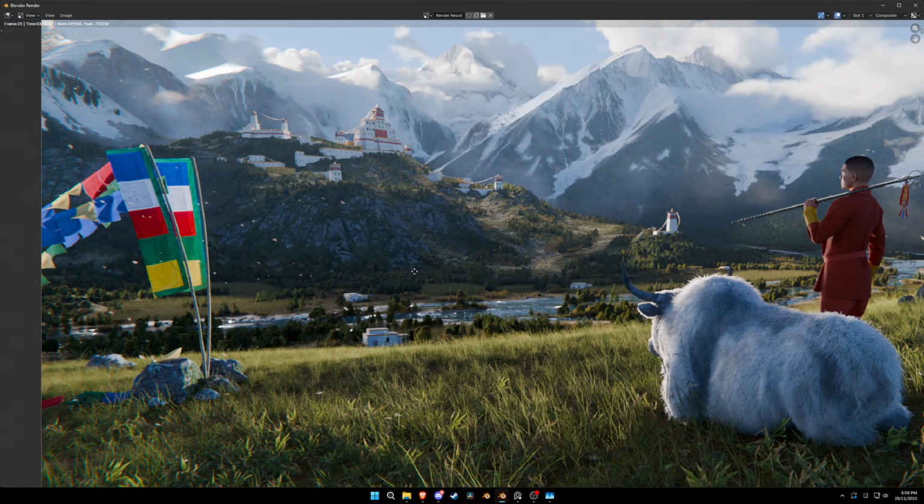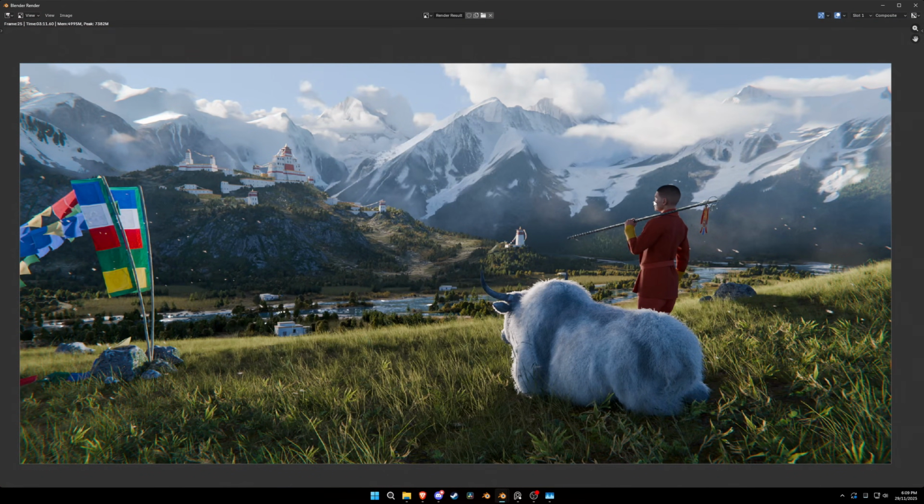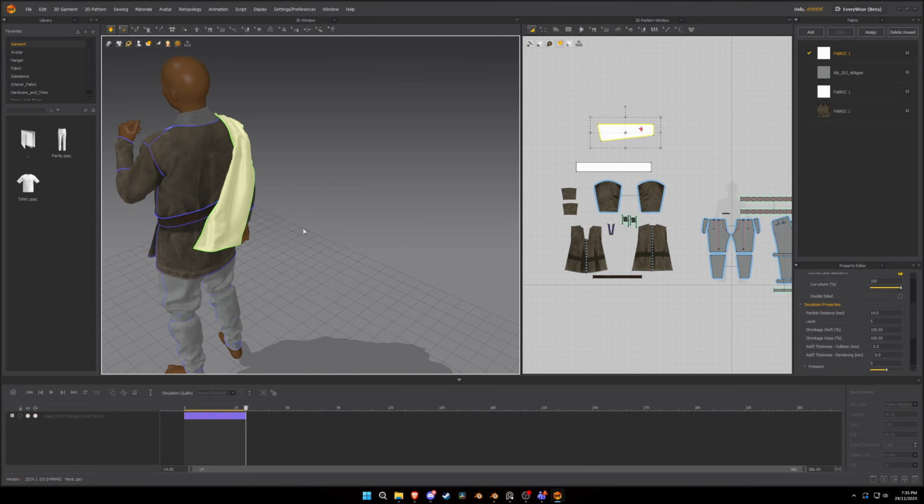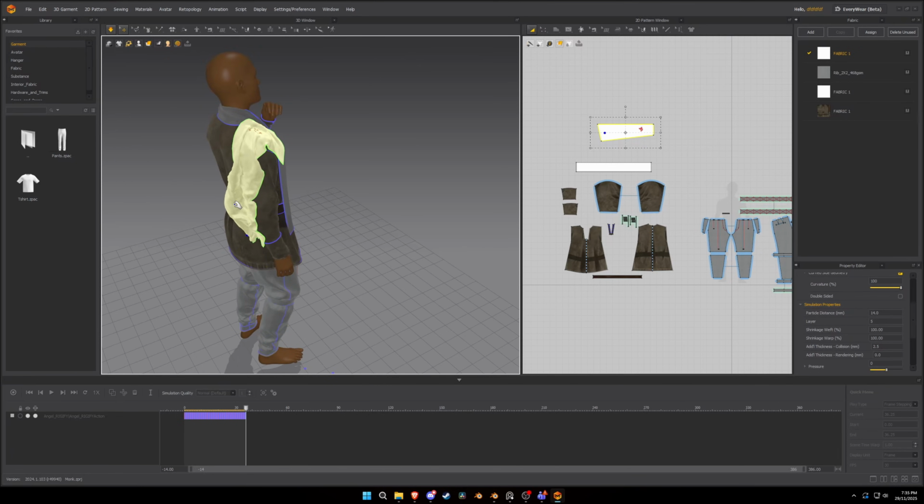And now, in this test render, I try to notice what's wrong with the scene. Why does it still not feel alive? And I feel like adding a bit more of a flying cloth from the main monk is going to add some more interest and dynamicism to the scene, if that's even a word. So I do that, I simulate it, and I bring that back into Blender.